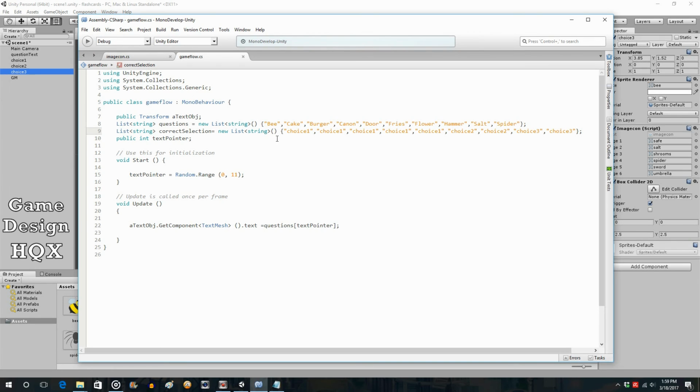So now what we've done is we've said that this is the corresponding correct object to be clicked on when this is the text that's being displayed. So again, this must match the name of the object being clicked on. Now we need to be able to have the correct object be depicted, so we need these to change according to these. If this is B, then we need this to show the B, since this is the one that has the B, and these two to show something else.